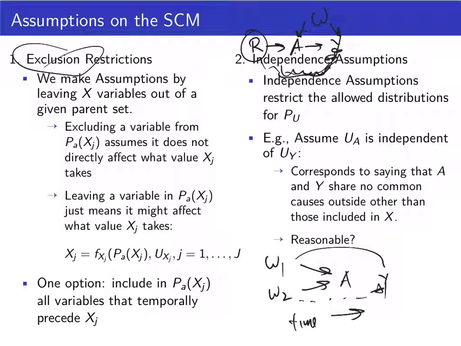And I can be pretty convinced that treatment assignment itself doesn't affect your health. Let's say, in some context you may have placebo effect or something, but let's assume we can ignore that. Then I can certainly assert that what treatment you're assigned affects the treatment you take. So R goes into A, and I can reasonably assume that R doesn't have any independent impact on Y, so that's an exclusion restriction. Once I know that, it turns out I can identify the impact of A on Y even if I don't measure W.